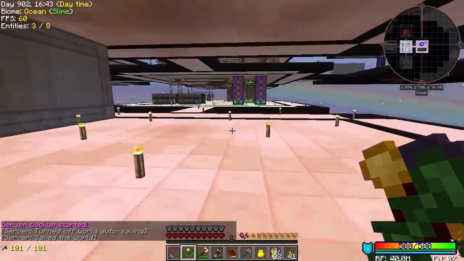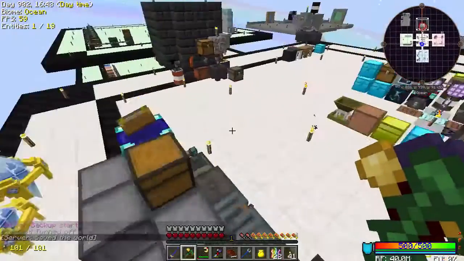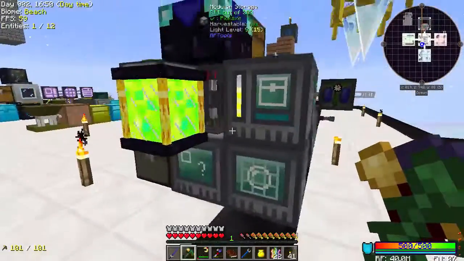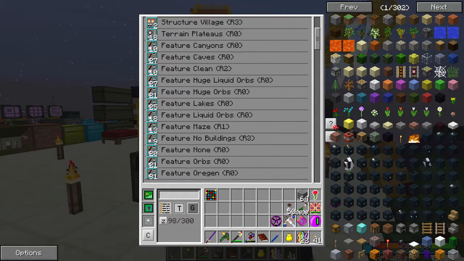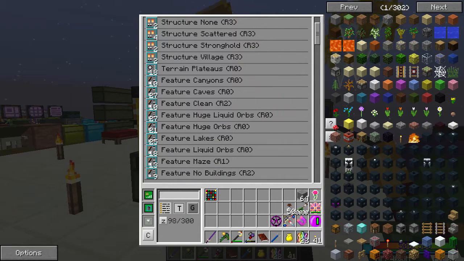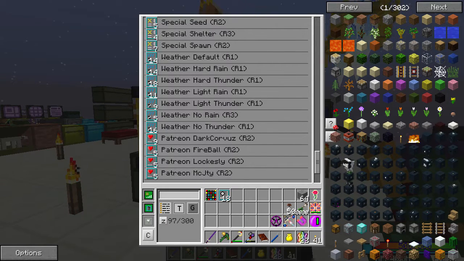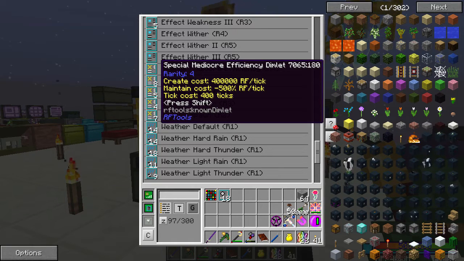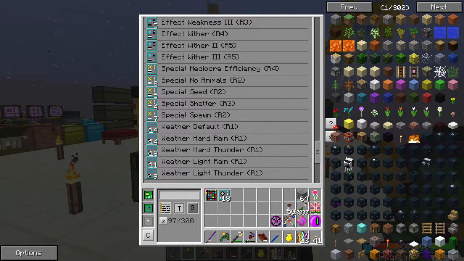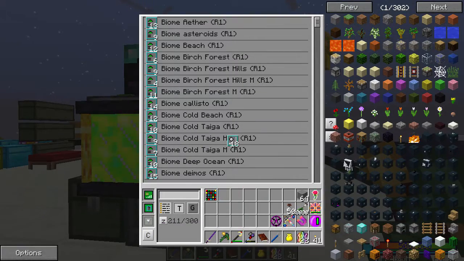Alright, so what can we do about that? Well, we could make use of, I think it's in this set. There is the special stuff that is efficiency, which reduces the maintenance costs quite a bit. Let's see if we put this in here.